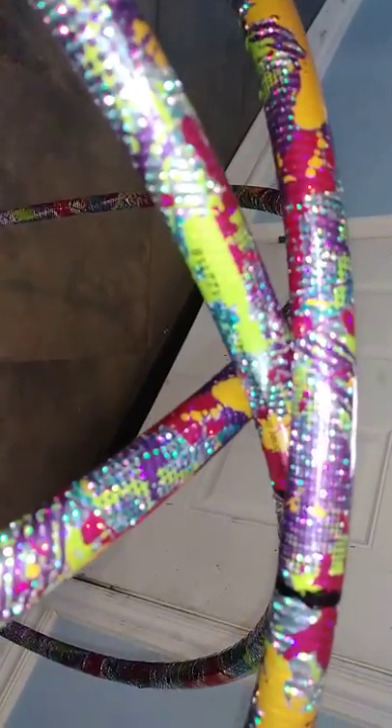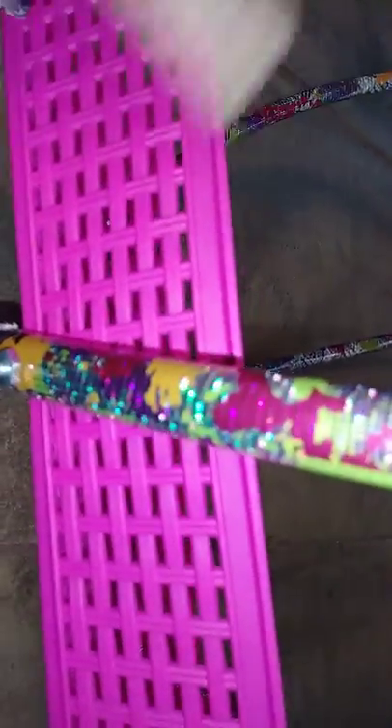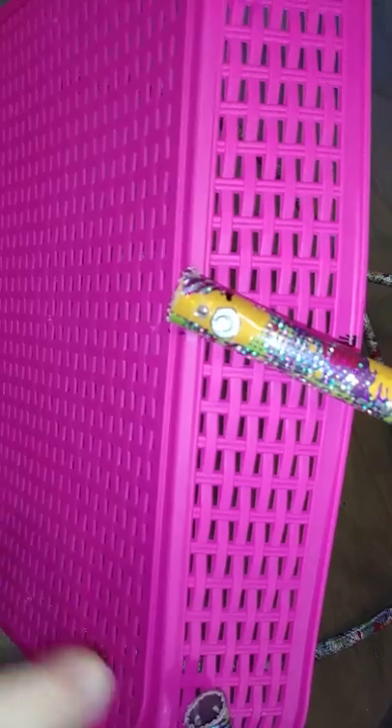You can see the bolts sticking out — I don't want them on the inside because they can scratch the babies. I'm thinking about going and getting shorter ones for this bottom part and using the long ones for the top, because you definitely need the long ones for the top. For the bottom I think shorter ones will work and won't stick out so much. If you want, you can leave the hula hoop in one piece, put the two baskets together, and then attach the hula hoop — it'll come down over the other basket.